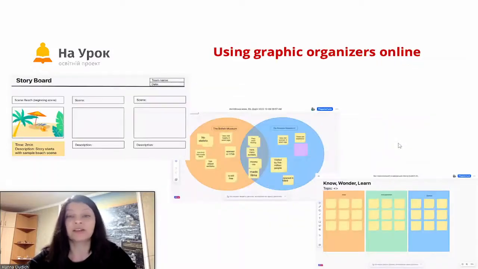So here are some examples of graphic organizers from Zoom, which I used with my students. I haven't tried all of them because there are a lot of templates, but I have tried some. One of them is called a storyboard. It can be used while, for example, preparing for speaking. You can give your students a topic and ask them to choose pictures to illustrate each idea related to the topic.